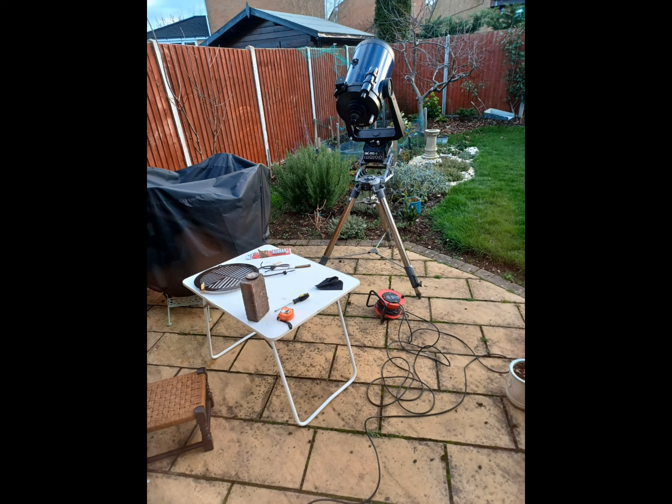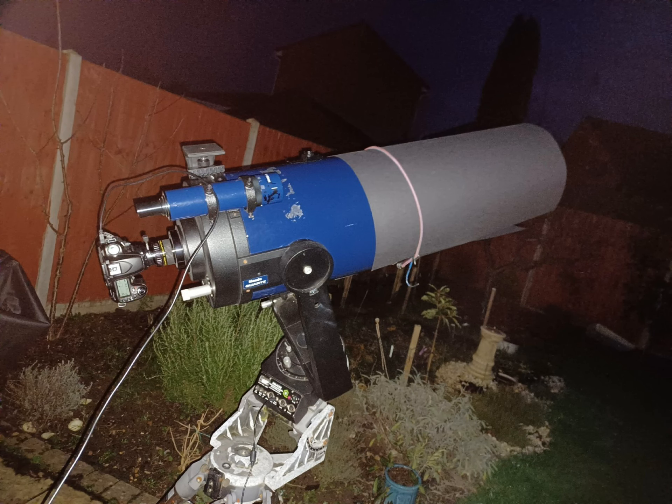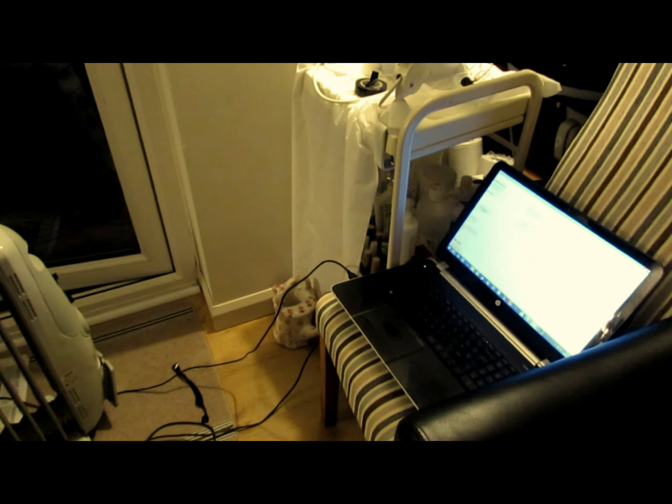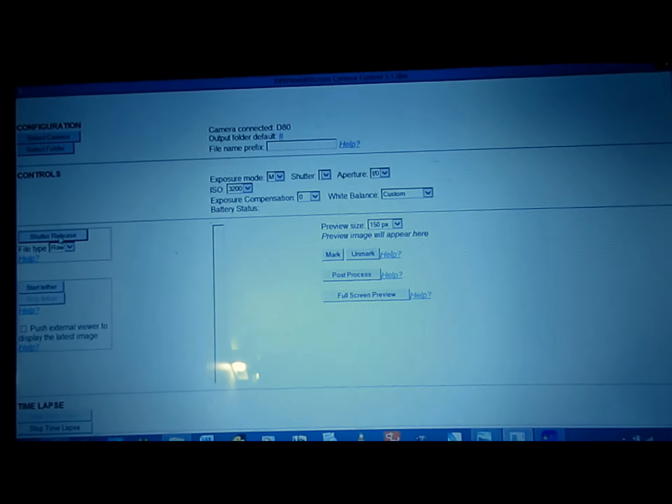Out in the garden, telescope set up, aligned as well as I reasonably could. I was waiting for the clouds to clear, which thankfully they did. I attached the D80 to the scope, and I couldn't find the proper connectors for it, so I had to make do with a big screw in the side and some tape, but it held it in place. Once the camera was tethered to the laptop and after an hour of messing about with focusing, we started taking some shots. I originally wanted to go for the Horsehead Nebula, but I couldn't find it — it didn't appear on the shots I was taking — so I went for an easier target, M42.